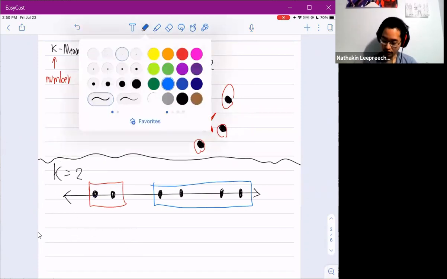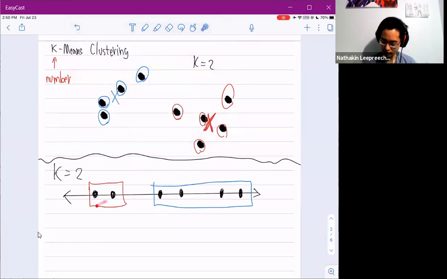But if you look at the data, technically we can see that it should be classified into 3 groups. The red one is the first one, the second one should be this, and the third one is supposed to be this. So then you keep changing K to different values. In this case you want to change K to 3, and that will give you a better solution.